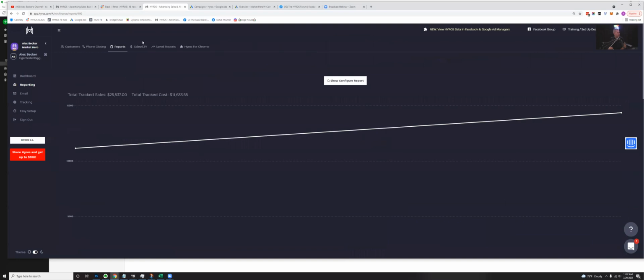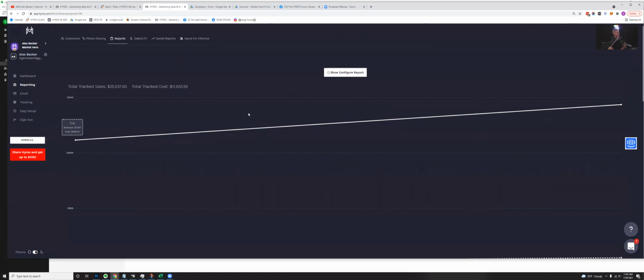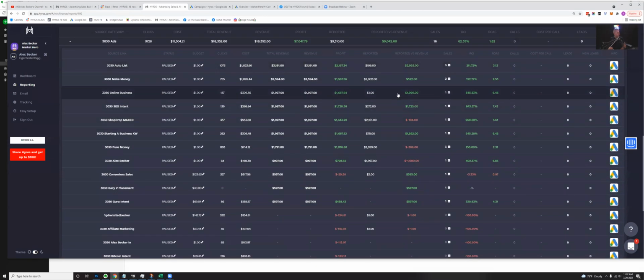There's different attribution models. You can go and see all sorts of advanced data. You can see things from the first click. You can see your LTV. But if you want to get really good results, using HYROS to get results is as simple as this. In Facebook, in Google, in almost every business model, unless you have a very, very short click to sale time, you're not going to see your sales.